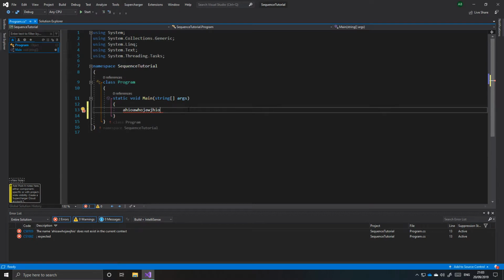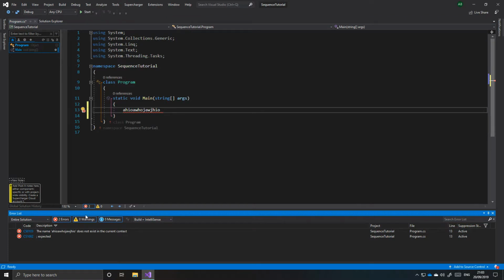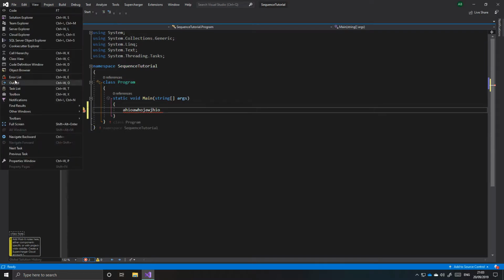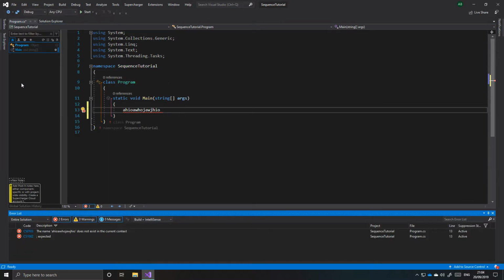Here's one tip that will help you quite a bit. At the bottom here, we do have an error list box, which shows you all of the errors that you have in your project. So that's a nice and quick way of seeing all of your errors. If you don't have an error list box, then if you recall what I said about bringing boxes back in the last video, just go up into View and choose Error List. However, you only get these red errors when it can't compile it, not if you made a mistake in the logic of the program. Let me explain what I mean by that.